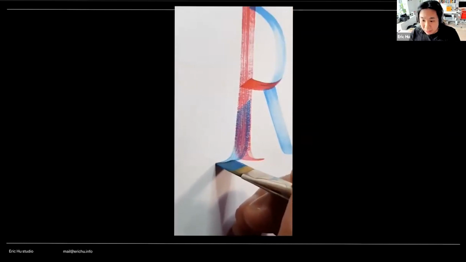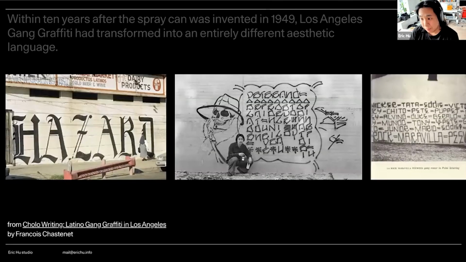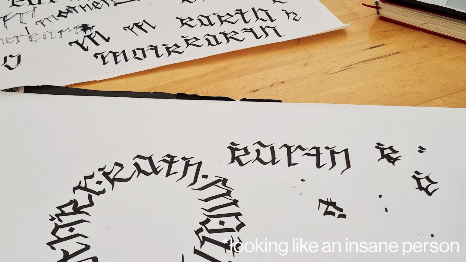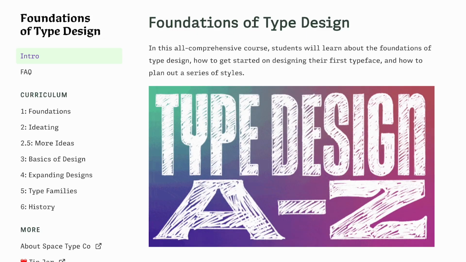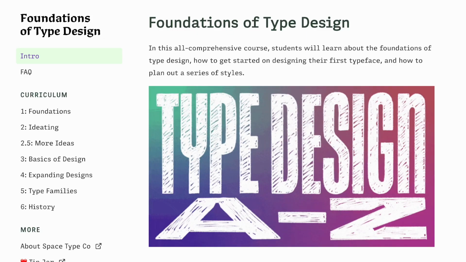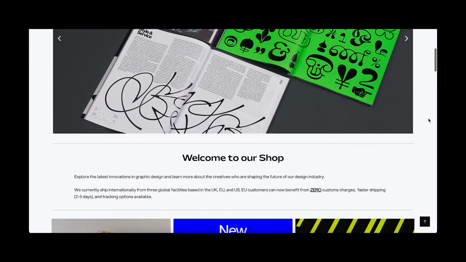He explained how even Old English calligraphy and LA graffiti can relate to each other. So I went out and bought a calligraphy pen and drew a load of shitty letter forms until the ink ran out. Then I bought another calligraphy pen and began sketching alongside Lynn Yoon's fantastic free beginner course, Foundations of Type Design. TypeOne magazine was also a lovely resource.